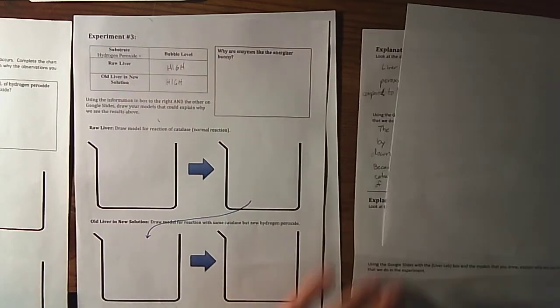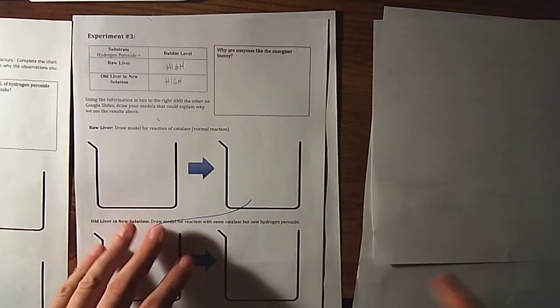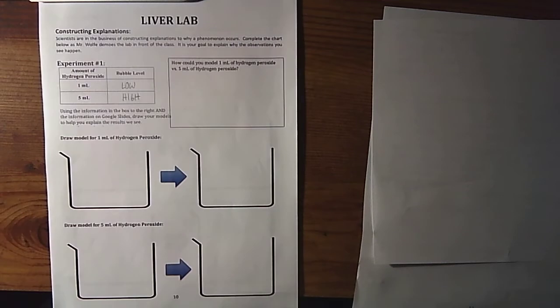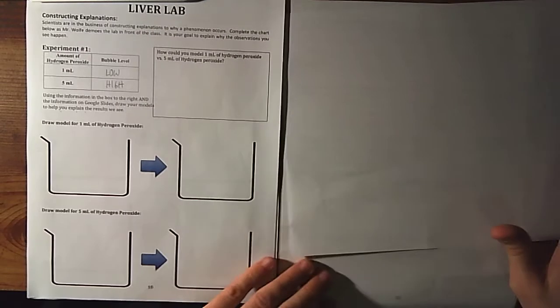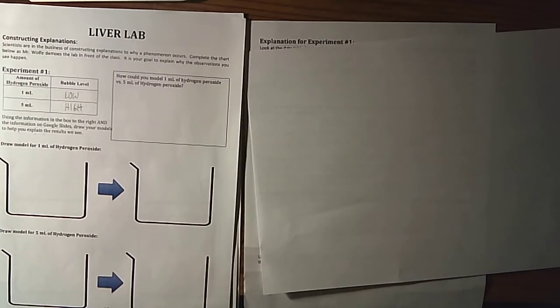So our goal is to be able to explain this evidence, and in order to do that, the first thing we need to do is just state our evidence. So I'm only going to be going over experiment 1 right here, and we've been providing evidence all year long, so you guys should be experts at this. And remember, anytime I write evidence, I want to have my specifics and my patterns.